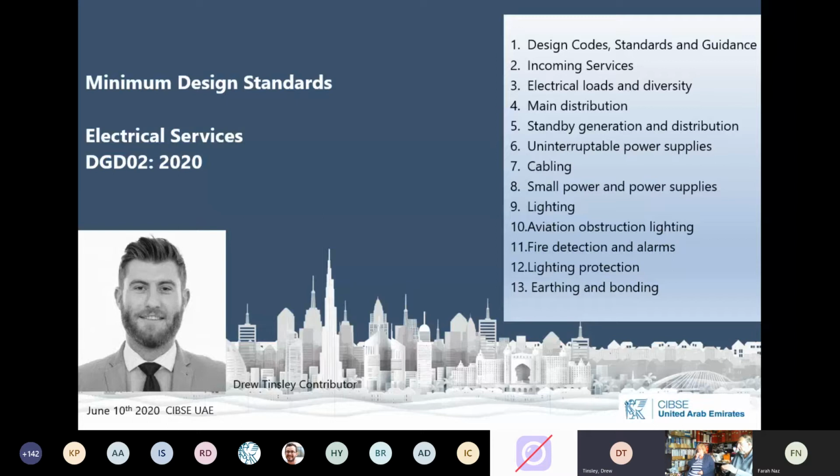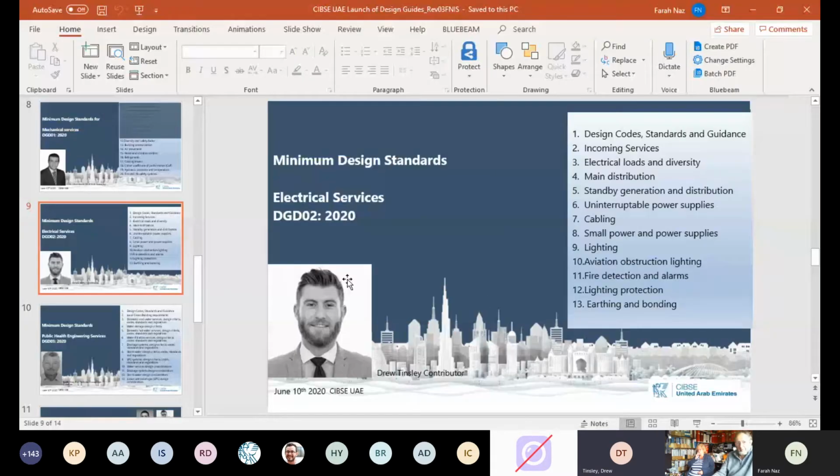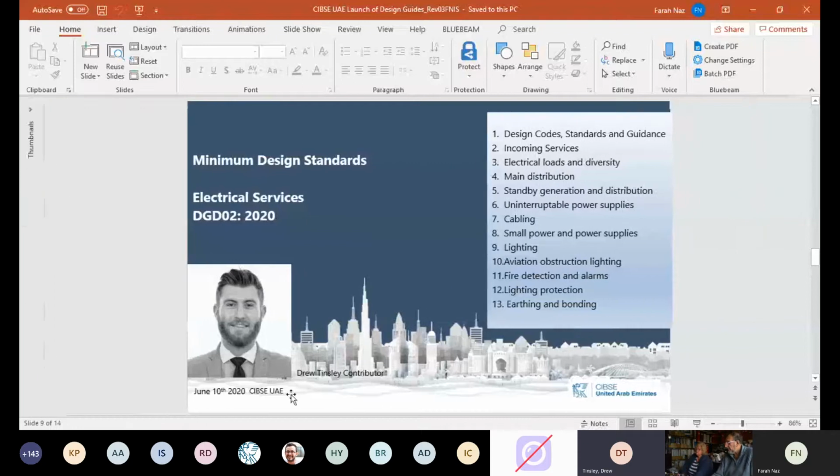Section 9 is lighting, which is generally linked to the CIBSE SLL guidance. However, there are also sections on lighting control, and a very important one, again in the region, emergency lighting, where this guide actually sets out the high level criteria, which can be quite difficult to take from the documents. In section 10, we have fire alarms, which again shows the differences between the local regions, and the final sections, lightning protection, and earthing and bonding, cover a section of reference material, which anybody can read at bedtime if you're committed enough.